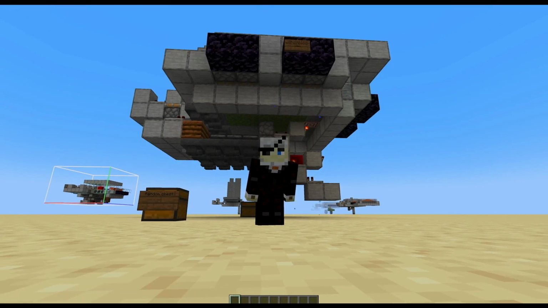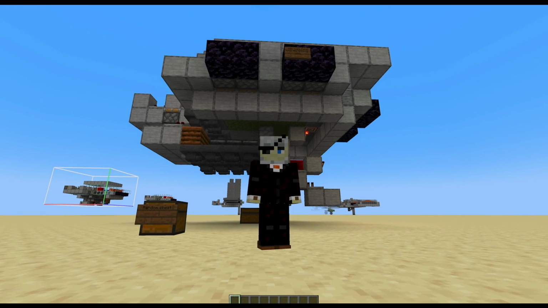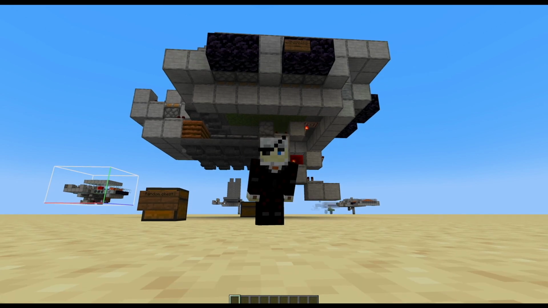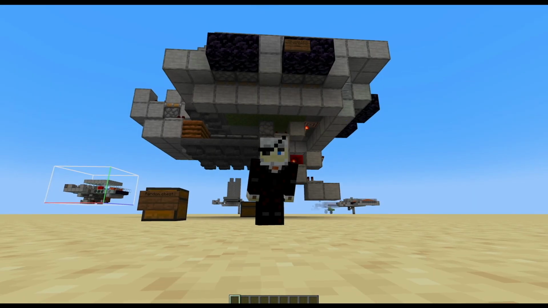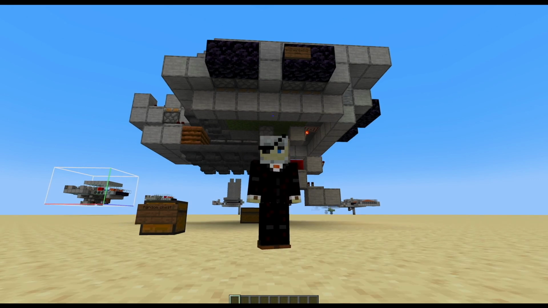Hello dudes and dudesses, and welcome back to another video, this time about a super smelter. A moss powered, self-sustaining, 100% automatic super smelter.